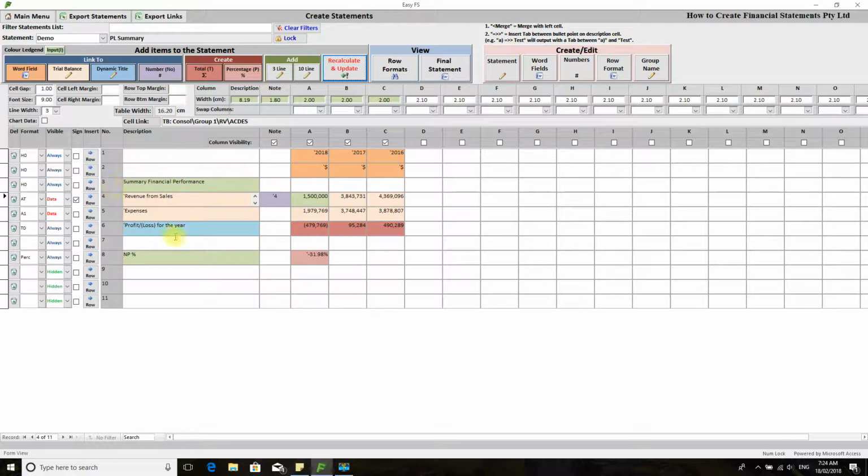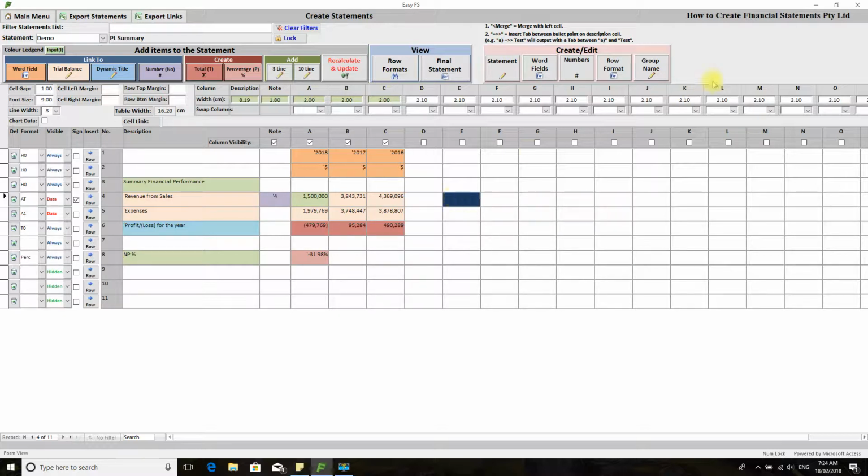It doesn't only change it here. If I've used this on any other statements, it'll change it consistently throughout. So again, a powerful feature which enables you to utilize this on the statement and quickly update wherever it has been used.